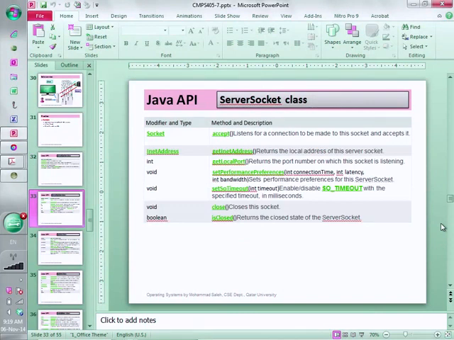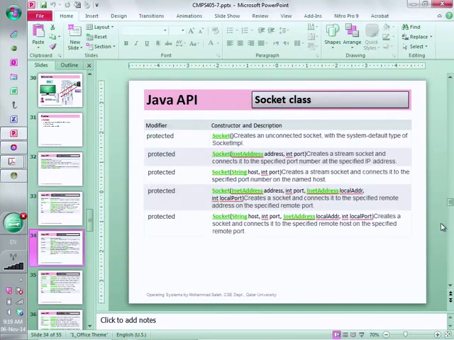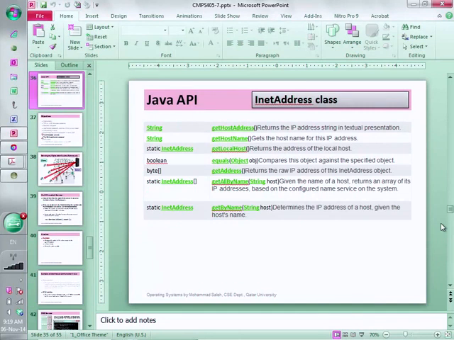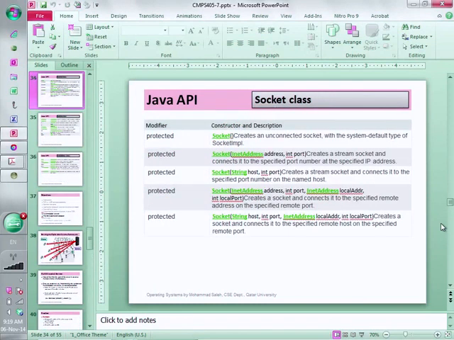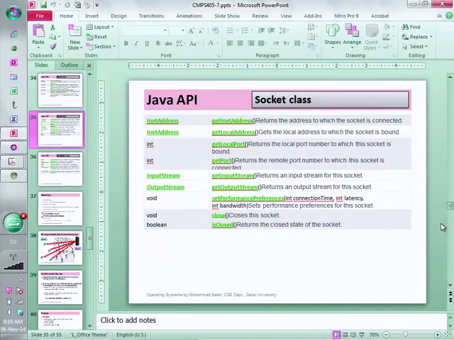I have chosen some of the methods and constructors for the classes ServerSocket and Socket, as well as one class which is InetAddress. If you see here from the class Socket, for example, one of the methods of it is getInetAddress.